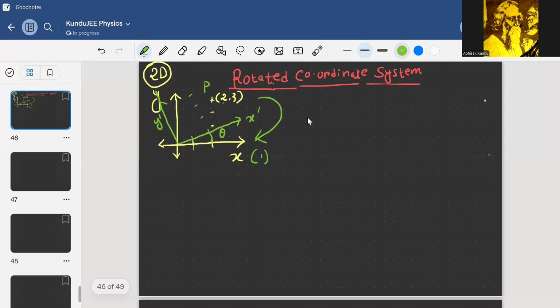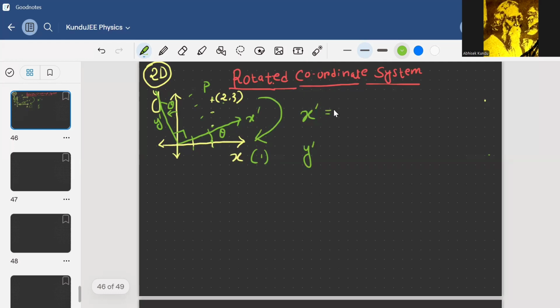Now, entire coordinate system is rotated by angle theta. So this is theta, means this is also theta, because x dash and y dash with respect to each other have angle 90 degree. So this is angle theta. So how to find out? In that case, I have to find out x dash in terms of x and y. At the same time, I have to find out y dash with respect to our old coordinate system x and y.